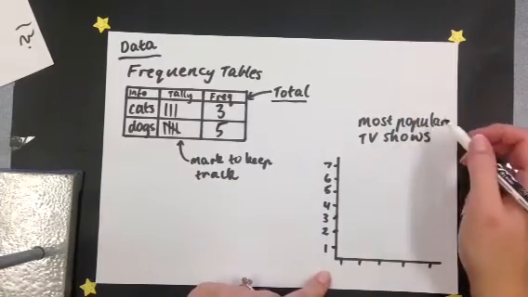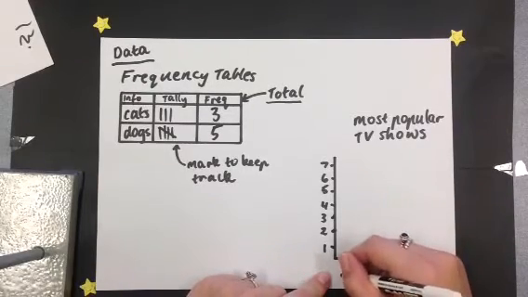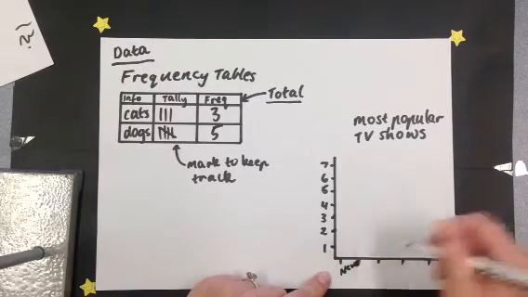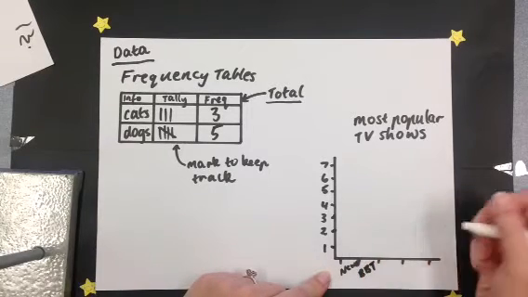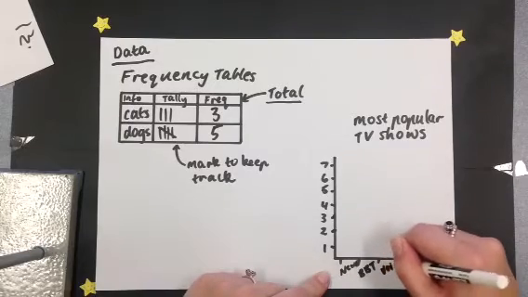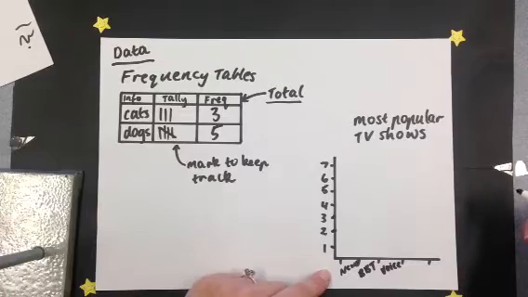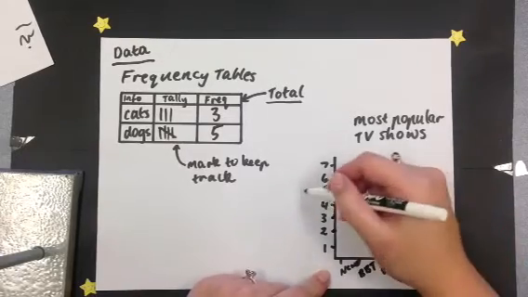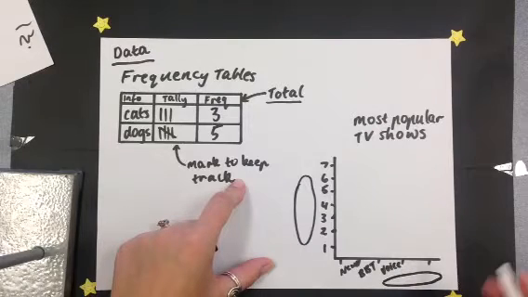Now, some people would then put in their TV shows. They might put the news down here. They might put Big Bang Theory down here. Then The Voice is another example. And then think that that graph is now labelled and complete. We need to actually put something here and something here to make sure our axes are labelled.